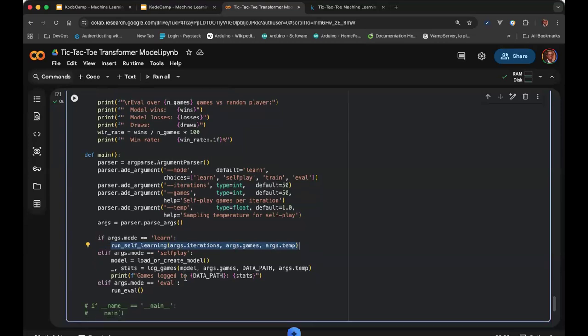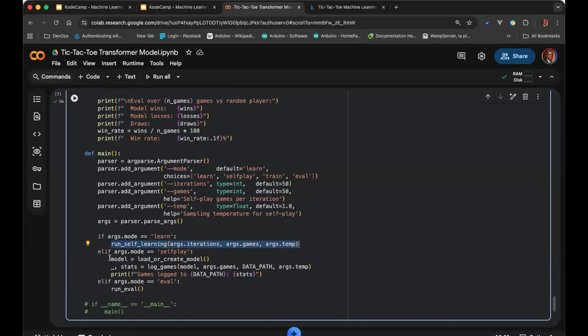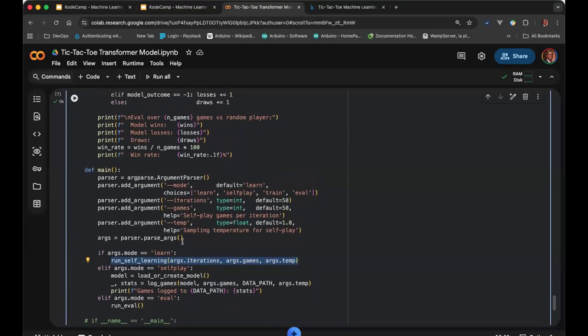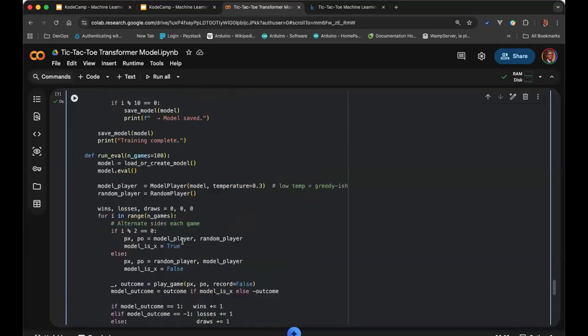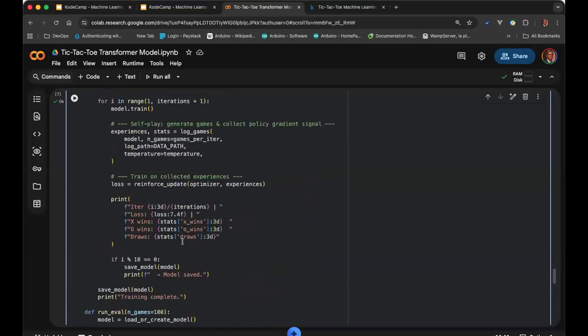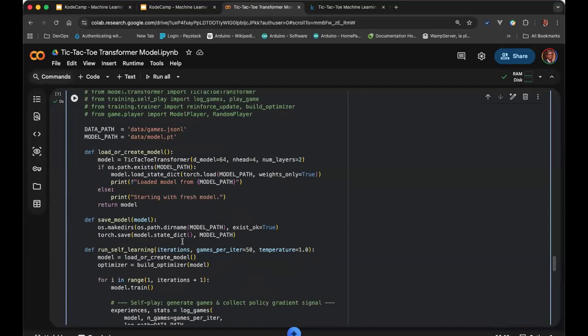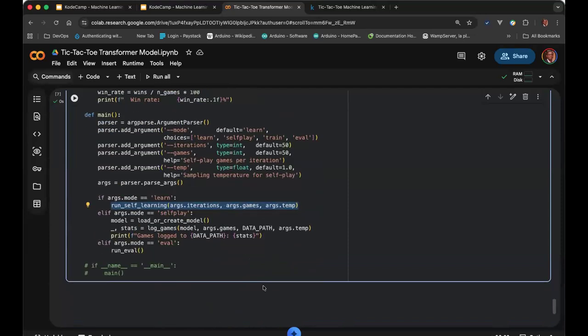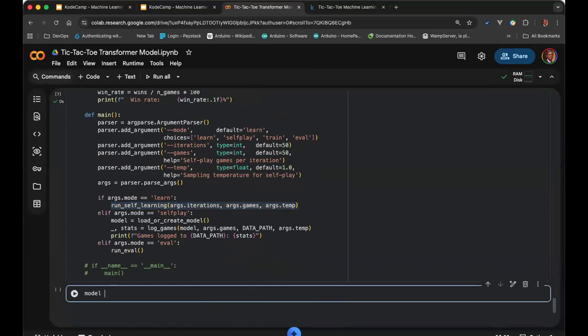But if you want to do self-play, you can do model, right? And then this. But let's do a few things first, right? I have not saved any model, and I don't even want to. I just want to start with a simple model, an untrained model.